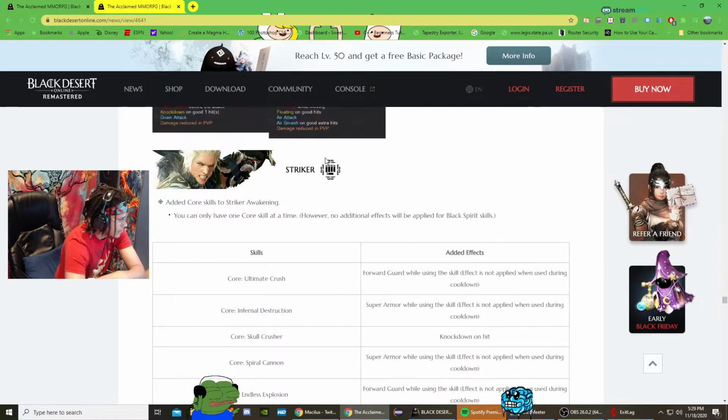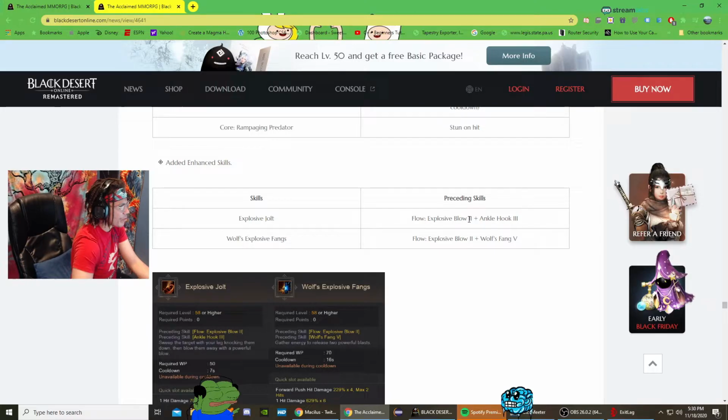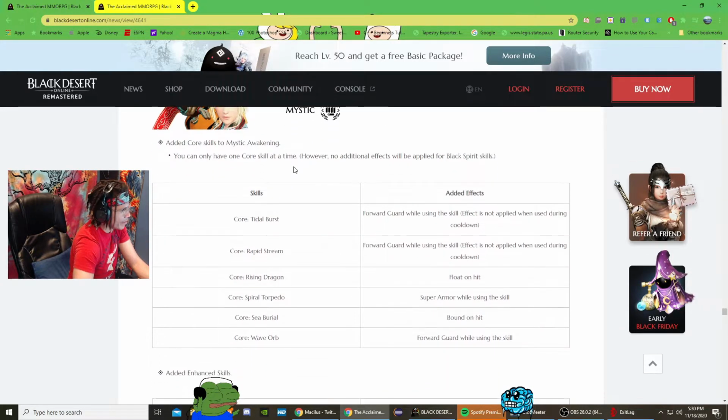I'm not too sure. Striker, Ultimate Crush, forward guard. Infernal Destruction, super armor. Skull Crusher, knockdown. Spiral Cannon, super armor. Endless Explosion, forward guard. And Rampaging Predator, stun on hit. Very dope. Explosive Jolt is explosive blow plus ankle hook. Wolf's Explosive Fangs is explosive blow plus Wolf Fangs 5. So these two attacks are very interesting. Looks like the one is a down attack, and the other one is a stun, also down attack. Very cool. None of those are super armor.